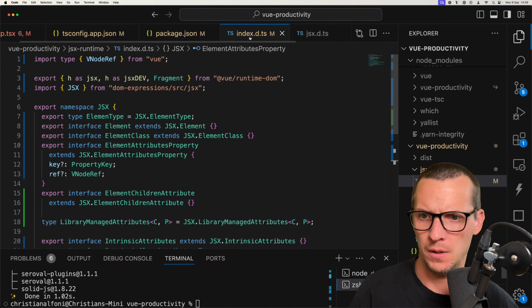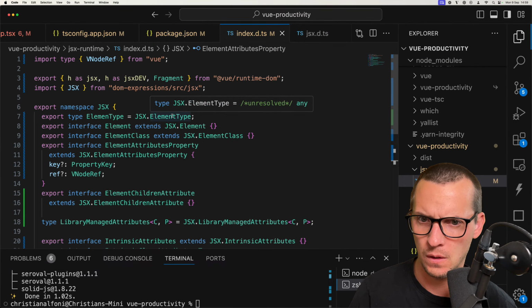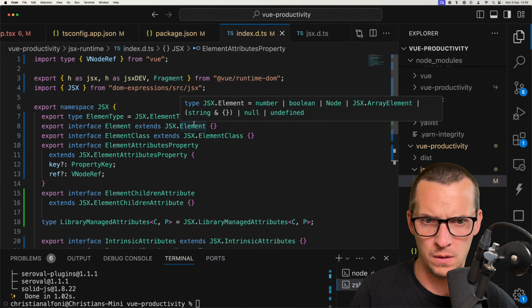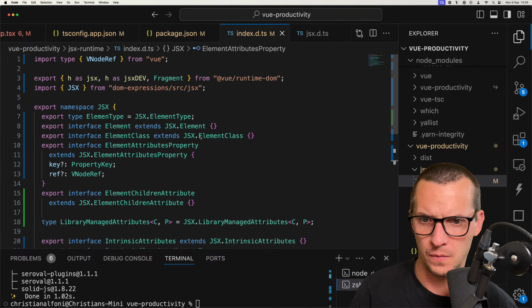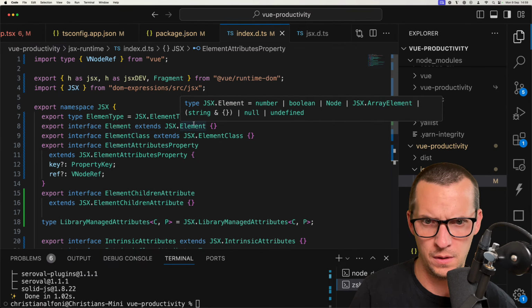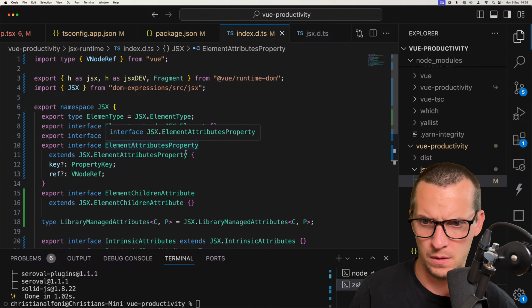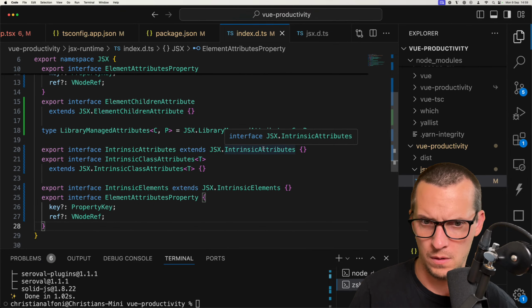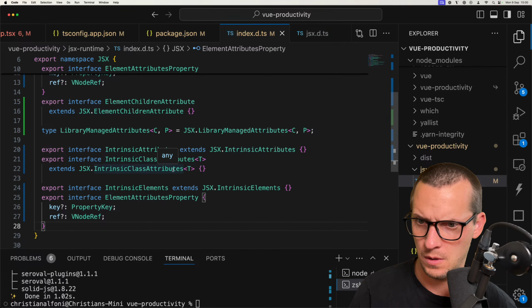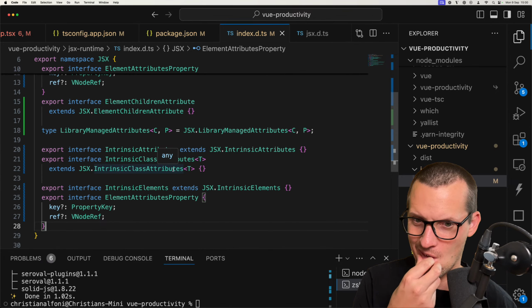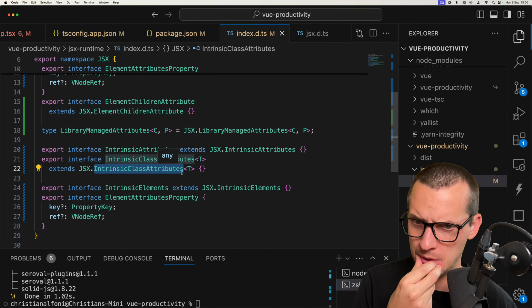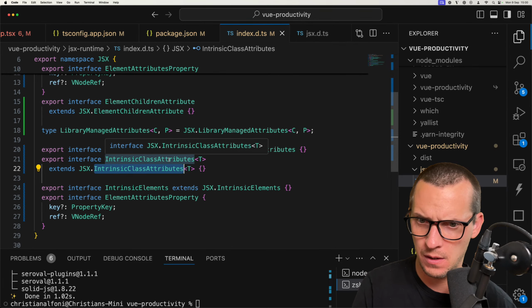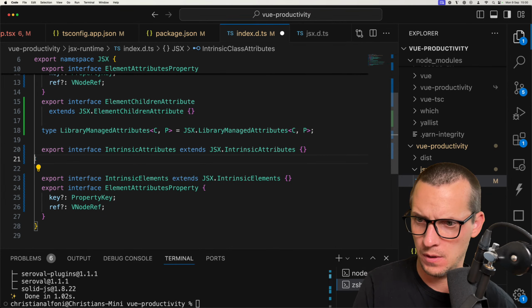Oh, wait a minute. So this is element, JSX element attribute, intrinsic attributes. Oh, intrinsic class attributes? That doesn't exist. We don't need that.